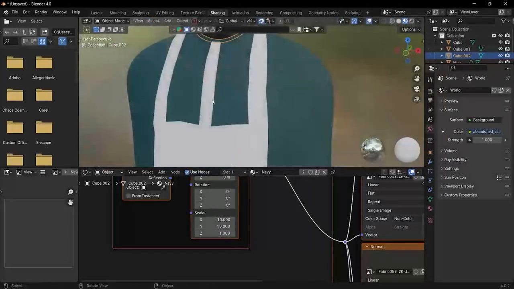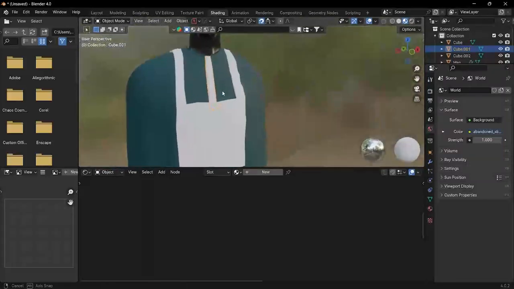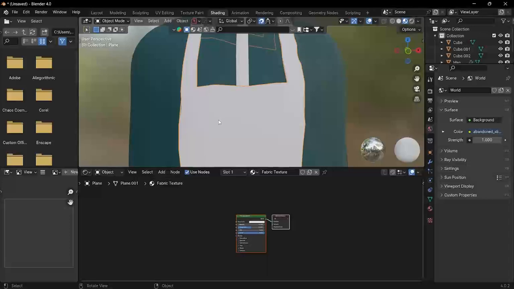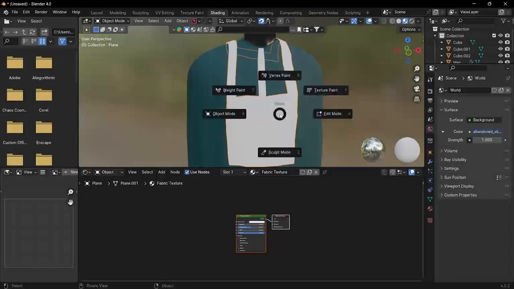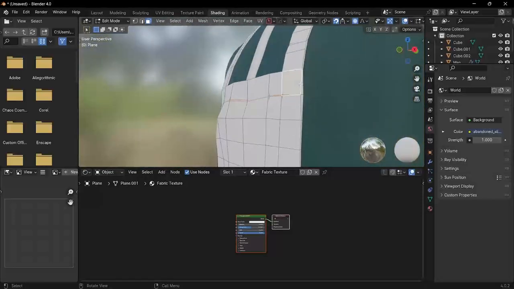So yeah, so now we are going to add this one now. So this one we are going to add like a different texture to it. So this one I'm gonna name it fabric texture. Fabric texture, and then enter. So I have the fabric texture. So what I can do now is make sure I mark the UV seams for this now. So I'll Control Tab 6 now, and then I'm going to be selecting the faces I want to mark UV.